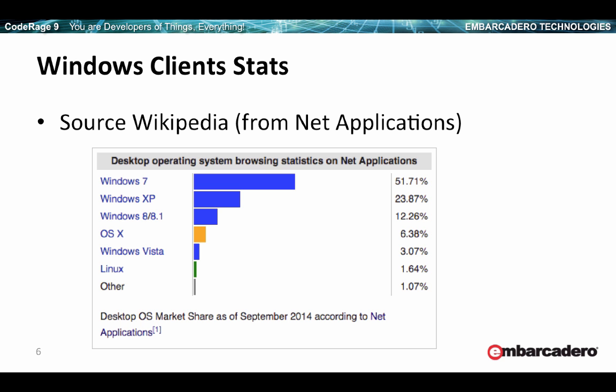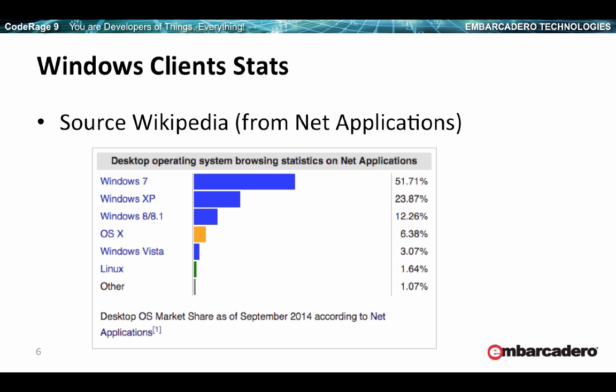Before we get into more technology, there are a couple more things I wanted to point out. First is that Windows XP is really, even if slowly, going away. This is some recent data of the different desktop operating system distributions. So Windows 7 is king. Windows 8 is not making much inroads, although it has become significant.